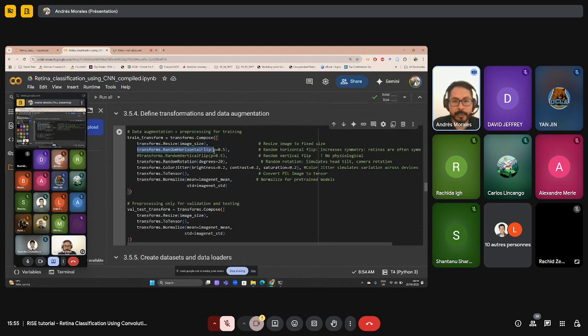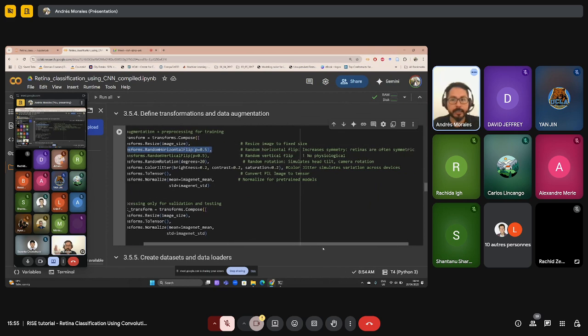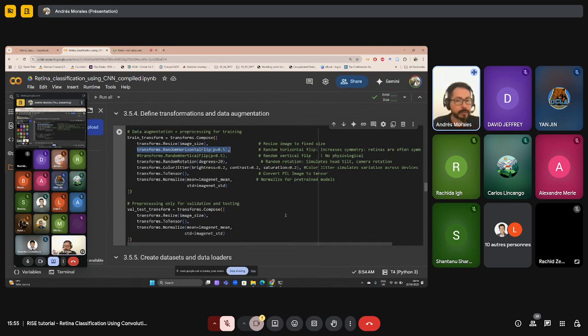In the retina, we can do horizontal flips because this helps us to increase the data, since retinas are mostly symmetric, so we can do lateral flips. And here I put a comment: when you have horizontal flips, you usually also have vertical flips. But in this specific case, this doesn't make sense because it is not physiologically doable. You cannot have a retina that is upside down. So we have to be very careful with the kind of augmentations that we use. I put it here on purpose so that you see that this should not be used.